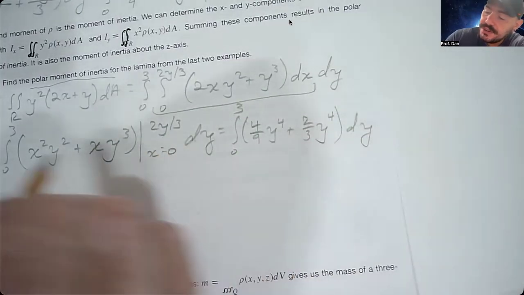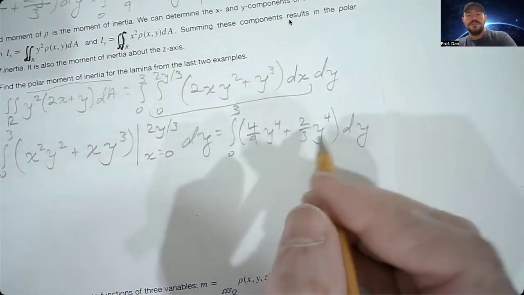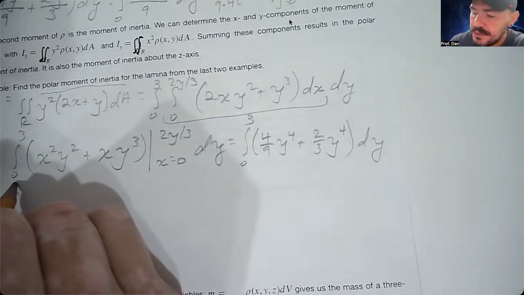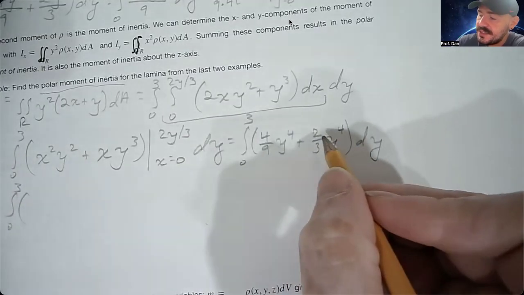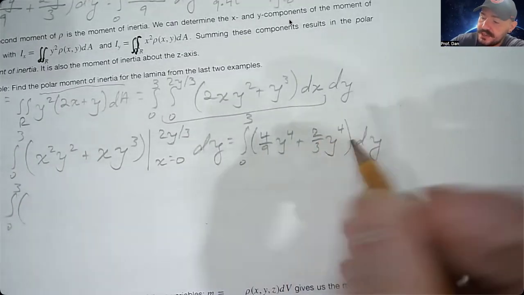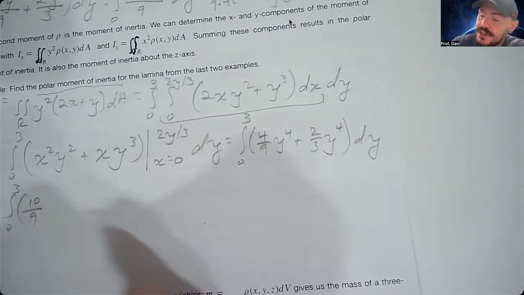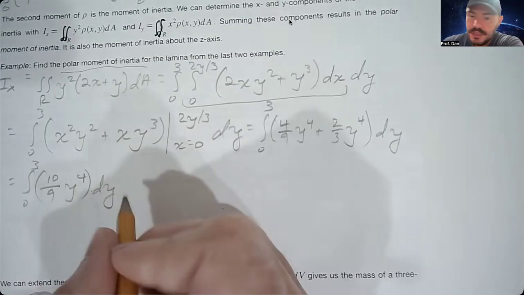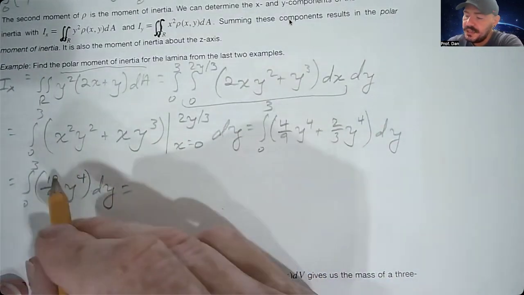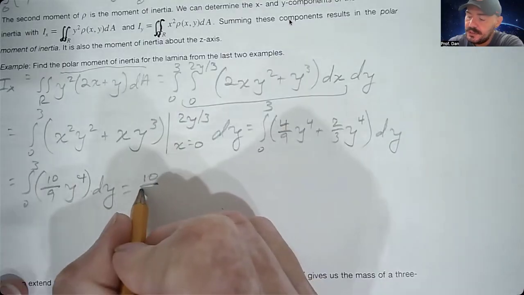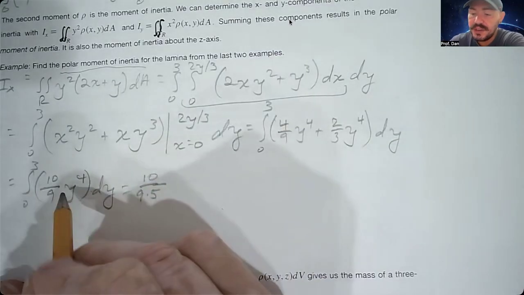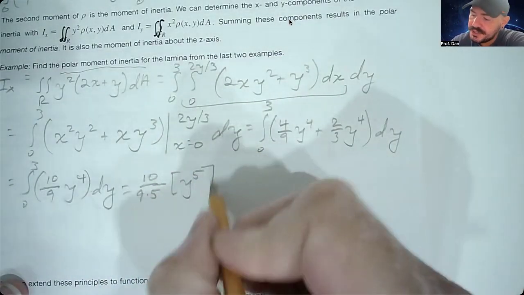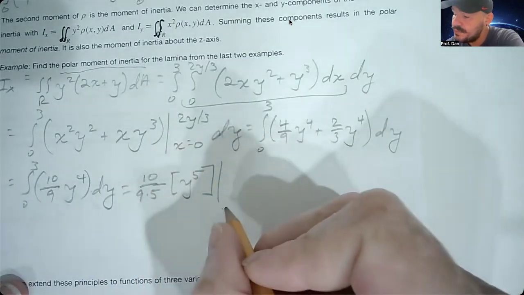And of course, if we plug 0 in for x, both terms are 0, so that doesn't change the integrand. Now, combine like terms, just like we did in the other examples, right? So that's going to be equivalent to 6 over 9, which means that this will add to 10 over 9 times y to the 4. Then when I take my antiderivative, I can take out the 10 over 9. I know I'm going to get an over 5 from using my power rule for y to the 4. So I'm going to go ahead and just take that out too.